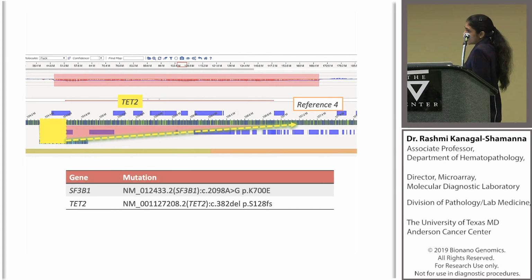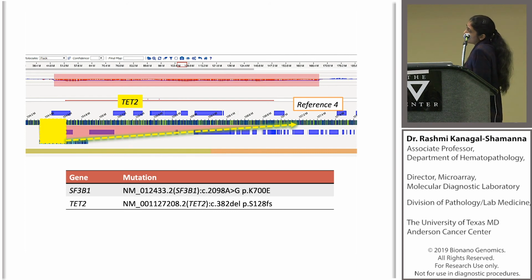However, it is cytogenetically cryptic. Oftentimes, unless the lab is doing FISH routinely on all MDS cases for this particular deletion, we often miss that. The importance of TET2, either a TET2 mutation or a deletion, is that there are some papers that suggest the presence of these actually suggests non-responsiveness to hypomethylating agent, and hypomethylating agent is now the standard of care for treatment of MDS.